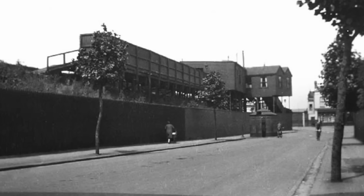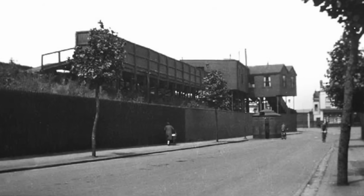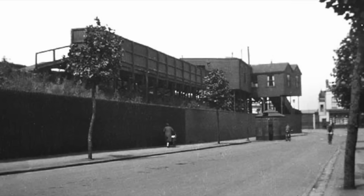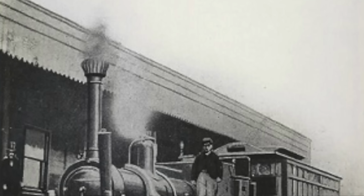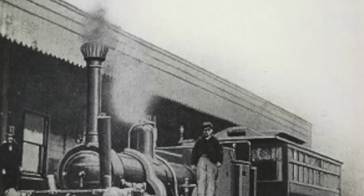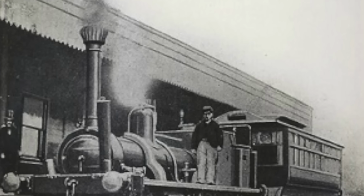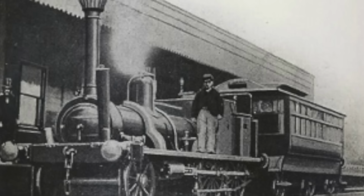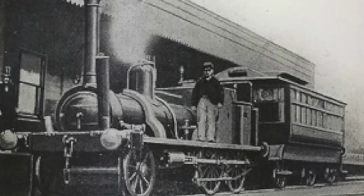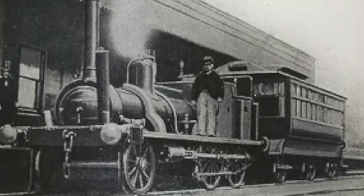It was, as you might expect, part of the Millwall Docks section, consisting of a single timber platform and a basic building. The reason there was only one platform for 2 tracks was because only one track was for passengers, the other was for goods trains. Oddly enough, despite being such a basic station, it did have a tea room that was pretty popular locally. The writer J.E. Connor speculates that this is why Millwall Docks Station was the only station on the line that issued platform tickets for people who didn't want to travel.